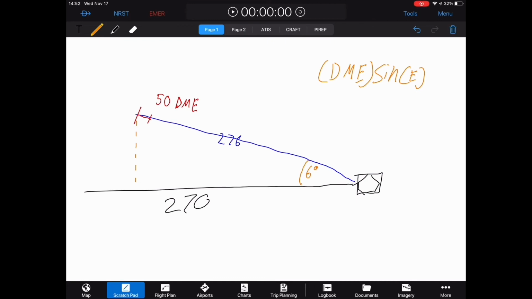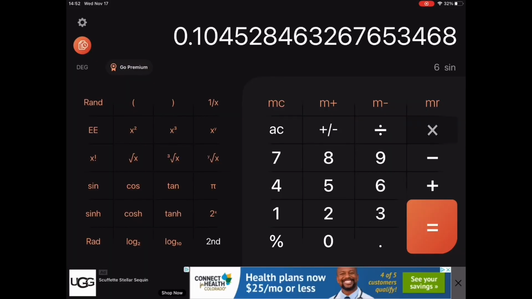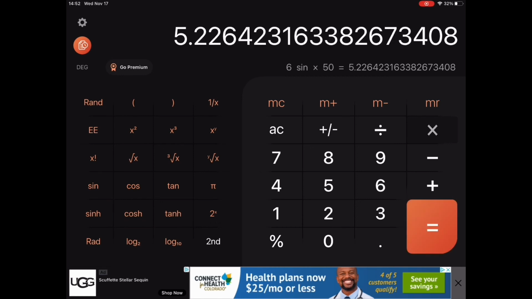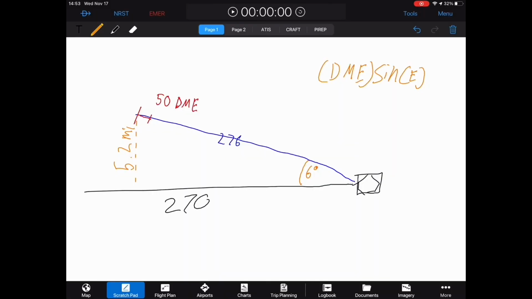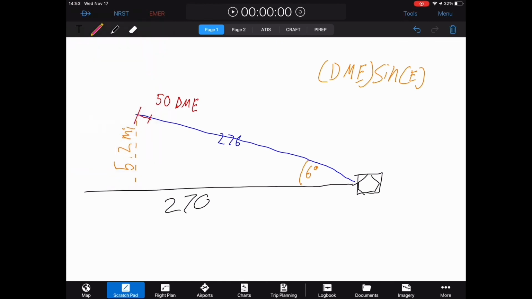The way you can figure out that distance is if you take the aircraft's DME multiplied by the sine of the error. In this case, we'll take the sine of 6 multiplied by 50, and we can see that we're off by about 5 1/4 miles.